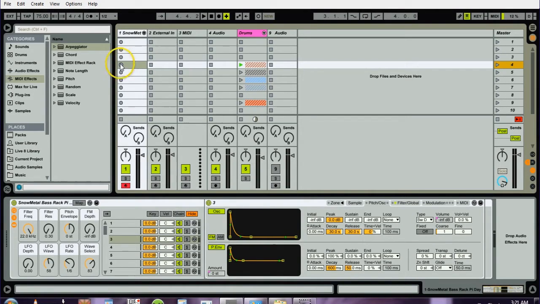All right. So first, I need to build a clip. I'm going to make a little bass line with basically staccato stabs in F. After that, I'm going to build an audio track and resample, and create a few different clips of the same loop. Each time I resample, I'm going to get a huge long sample and chop it up afterward. I'm going to mess with some of these parameters down here while it's playing and recording, so that each of those clips that I chop up is going to be a little different. Let me show you what I mean.